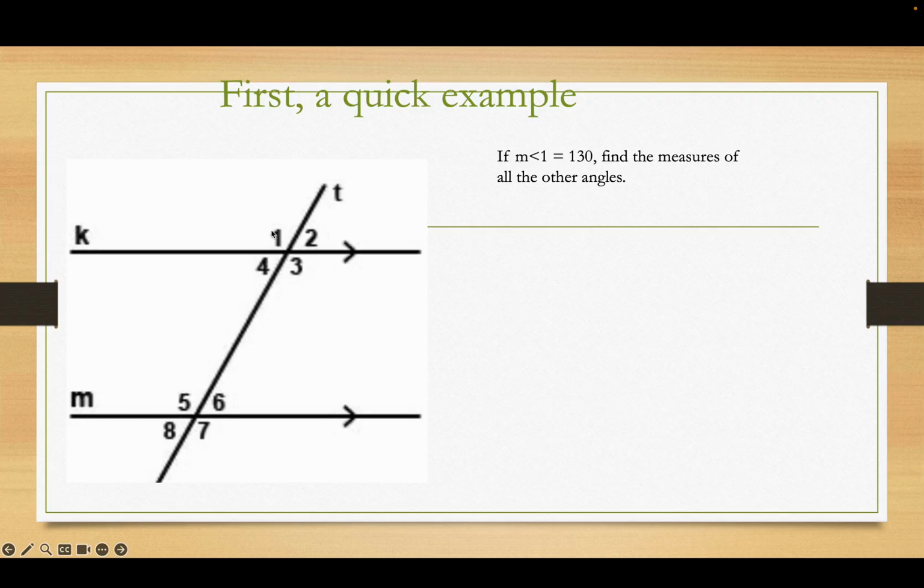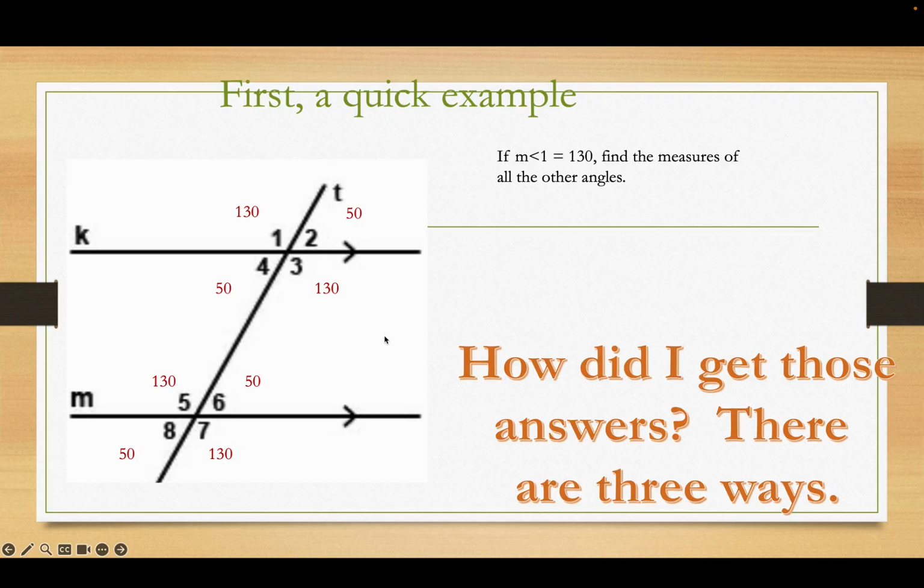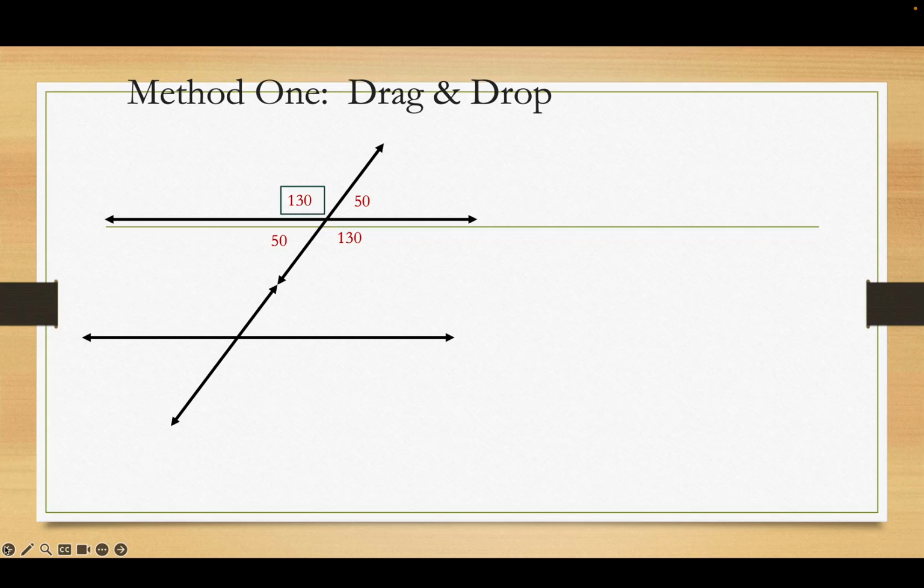So if angle 1 is 130, then that tells you that 3 is 130, 5 is 130, and 7 is 130. Now, if 1 is 130, together 1 and 4 have to add up to 180 degrees because they make half a circle, and they make a straight line between them. They're adjacent, so they have to add up to 180. They're supplementary. So 4 is 50, which means 2, 6, and 8 are also 50. Okay. Well, let me go back a sec.